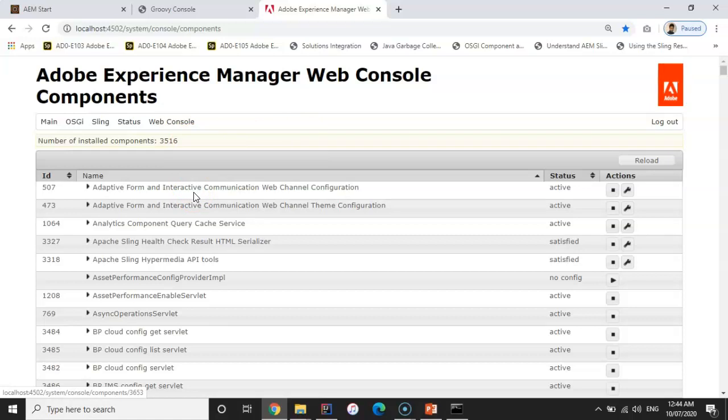Each component has an auto-generated ID, a name that can be human readable, and if it is not specified, then the class name is used as the component name, and it has a status as well. So if the component is initialized successfully, its status is active. So let's play with it.